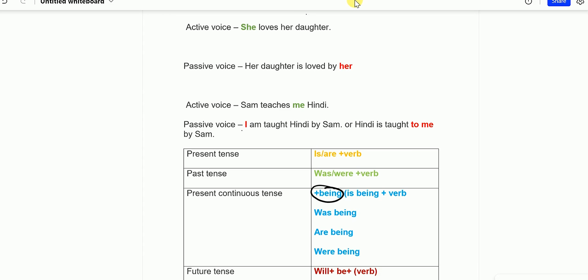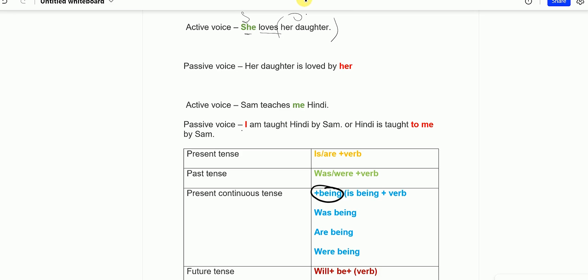If the words don't agree, you know that you've got grammar issues, concord errors, because the words do not agree. So in an active voice, for example, you can have she loves her daughter. Who's performing the action here is the pronoun she. This is our subject, and the action she is performing is to love, and then who does she love? Her daughter.